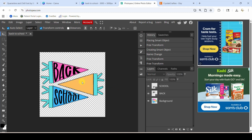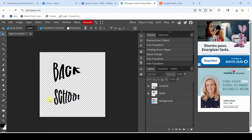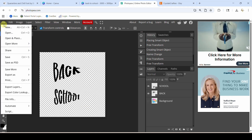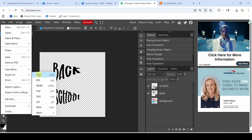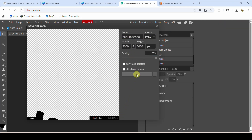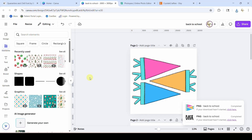Then you have a couple of options. This is the exact size of your Canva project because you pulled this in from your Canva design that you downloaded. If you want, you can close out — I hit the little eye icon over here on the background — and you can simply export the words, or if you just want to export the whole design you can do that too. I am actually just going to export the words. Come to File > Export As PNG — it can be named 'back to school,' that's fine — and just save.